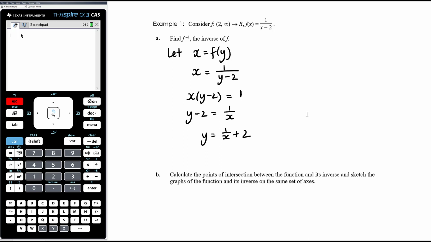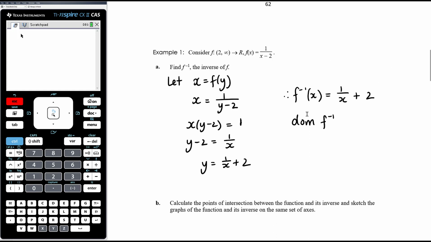Now we're nowhere near finishing. If this question's only worth 2 marks, you haven't earned either of the 2 marks at this point. If this question's worth 3 marks, you've earned one of the 3 marks. So you need to answer the question. So therefore, our inverse function, f to the -1 of x, is equal to 1 on x plus 2. And it's a function which isn't fully defined without its domain. And because the domain of the original was restricted, the range of this is restricted, and therefore that means that its domain should be restricted as well. Okay, so let's think about what this original graph looks like.